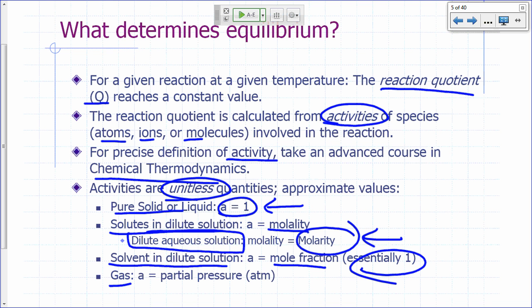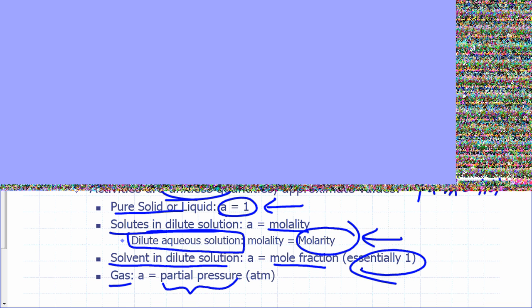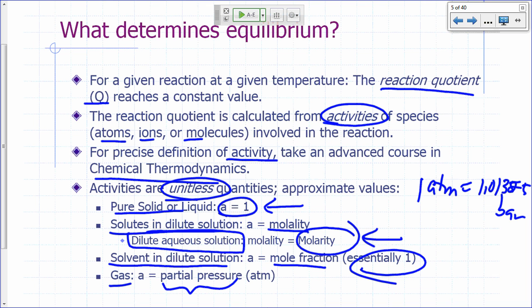And if we're dealing with a gas, then the activity will be just the numerical value of the partial pressure in atmospheres. Actually, the modern standard definition is you have to use bar, where 1 atmosphere is 1.01325 bar. So that means you're about 1% off. But most general chemistry textbooks still use atmosphere, so we're going to stick with atmosphere. But if you do get to physical chemistry, our activities for what we call an ideal gas would be the numerical value of the partial pressure.